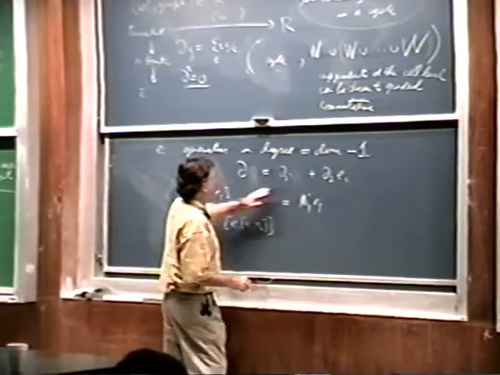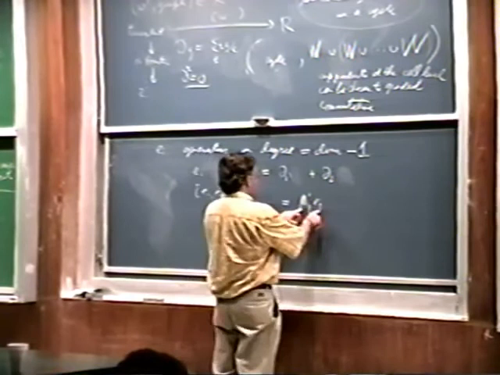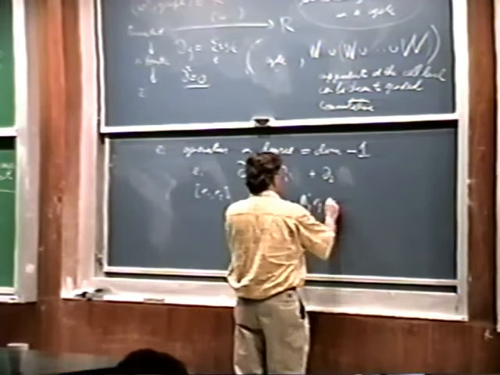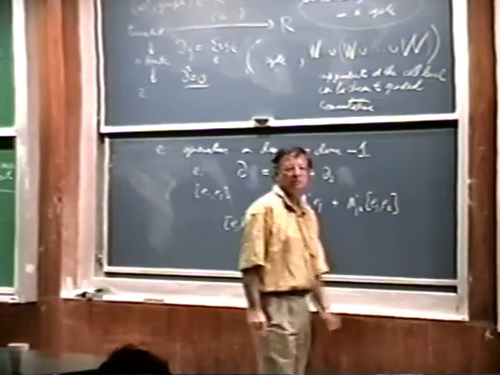Let me write it like this. I'm going to start writing an operator. A big operator is going to be made out of boundary one plus boundary two. And the first term, the boundary one term, is just MIJ EJ. So that's from before. And then the second term is going to be MIJK. Now I'm going to write it as a bracket. So I'm switching from the tensor notation to the bracket notation, just a formal switch of notation.